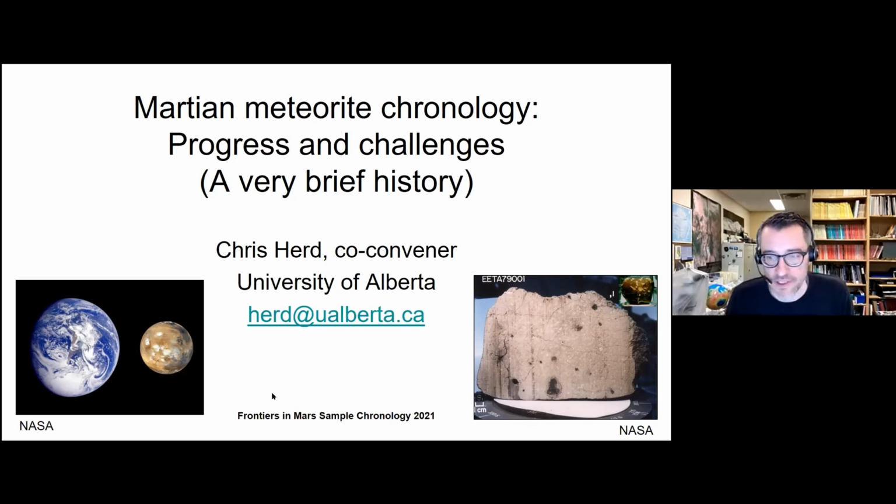So the front page here is to remind us that we're looking at meteorites, including some very significant ones, Elephant Moraine 7801 in the lower right there. And it is really about Mars in general, the history of Mars, how it relates to the Earth, how the two planets compare. So the big picture is worth keeping in mind here as well.